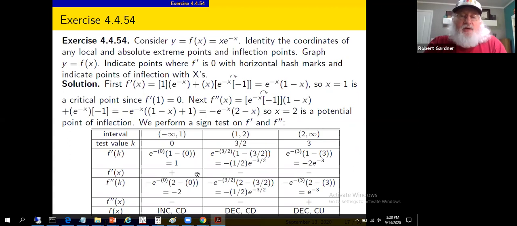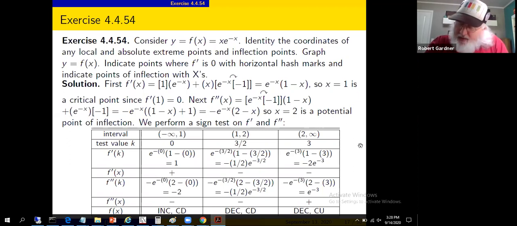So I know the signs of those. But here's the values produced. For the derivative, we get positive, negative, negative. So for the function, we get increasing, decreasing, decreasing, as usual. Plug those values into the second derivative. It produces negative, negative, positive, giving us for the second derivative, concave down, switches to concave up. Any observations here at 2? Change concavity really is a point of inflection, not just a potential point of inflection.